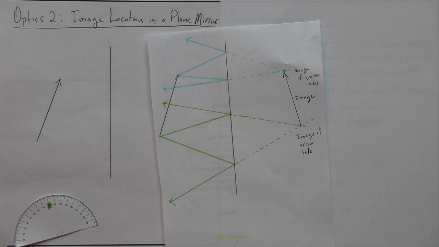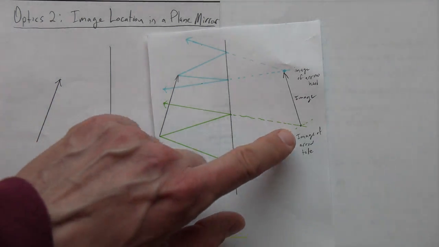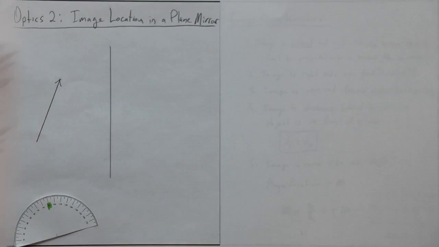Now in optics, very often in labs, when people do experiments with optics, they typically use candles. And so the candle is nice because it has a top of a flame and a bottom of a flame, and it allows us to see whether or not the image is upside down or reversed. So instead of drawing a candle, we just draw a simple arrow, because this shows us the top of the arrow and the bottom of the arrow, and we're going to see what the image looks like inside the mirror after we trace our rays.